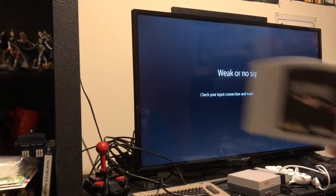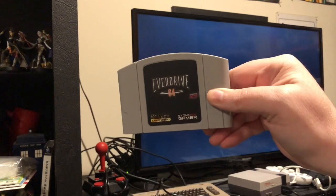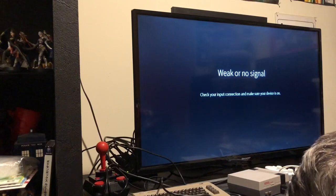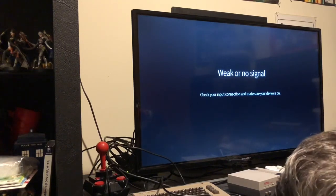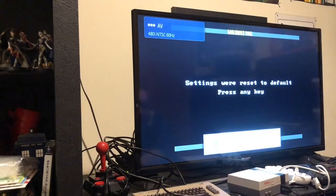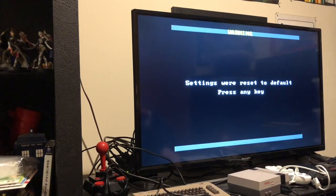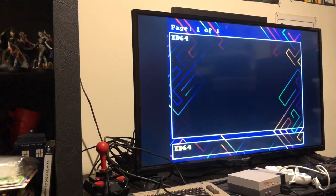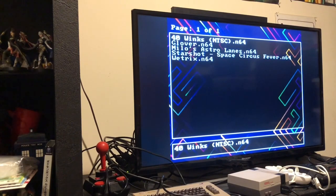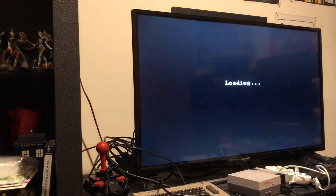The micro SD card has been formatted to FAT32 and loaded with the games that came from Stone Age Gamer, plus a selection of games that I wanted to try out on the EverDrive — all starting with the letter M, because I am Mr. Mega Man Fan. I was a little concerned about the brand of micro SD I used for this EverDrive, because they usually recommend SanDisk or Samsung or some name brand. This is a more generic brand sold by Walmart called ONN.